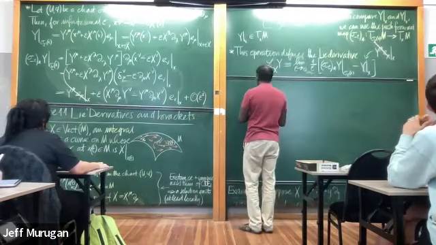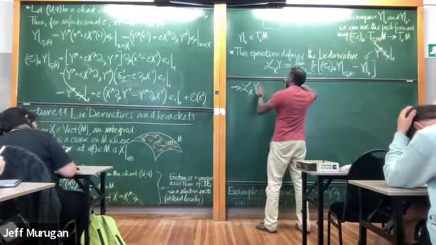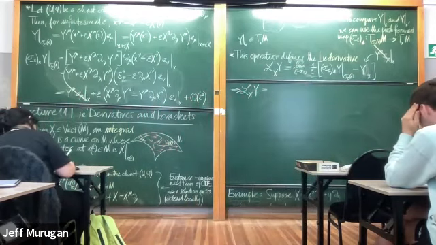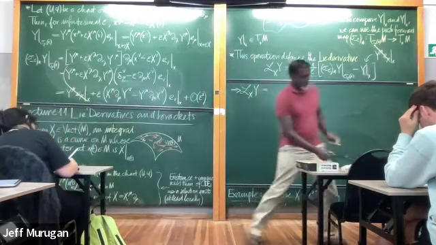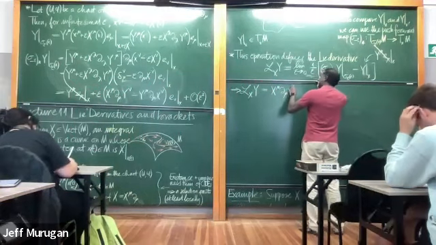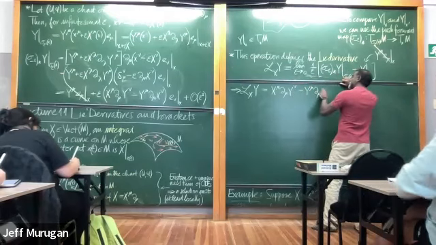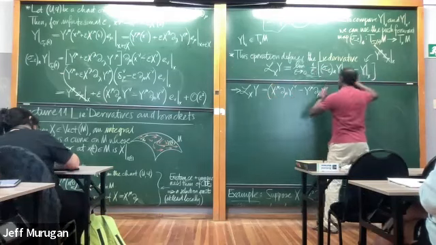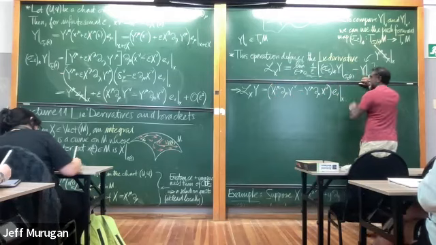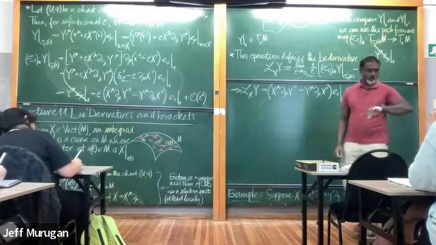And so what we find is a concrete expression for the Lie derivative of y along x, and it is the difference x^mu d_mu y^nu minus y^mu d_mu x^nu, in basis e_nu. Okay.